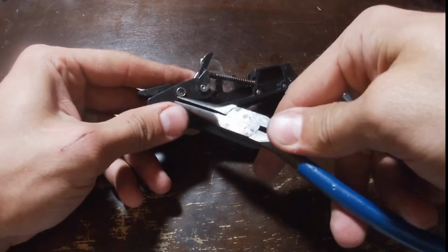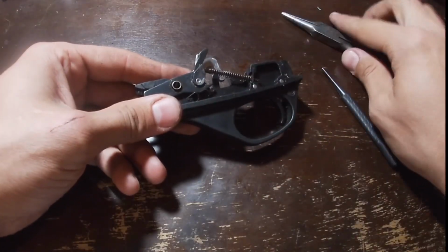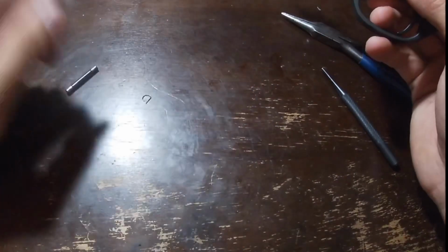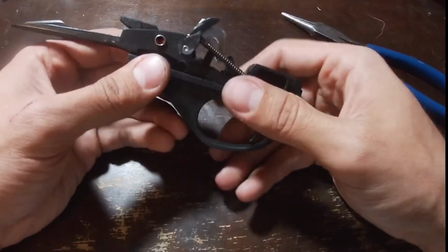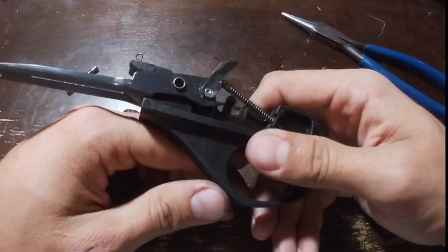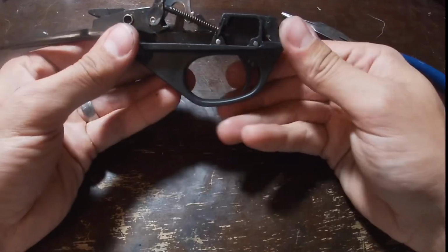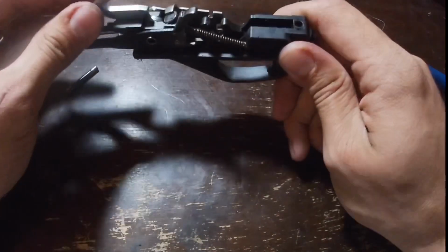Sometimes you just rotate it and it will eventually unhook itself. We can drop it right down there on the table. Don't lose that guy. Fairly important. Gun will work without it, but it will be a pain in the butt to keep everything together when you're pulling it out of the gun. Next thing to do, decock your hammer. Push it forward.